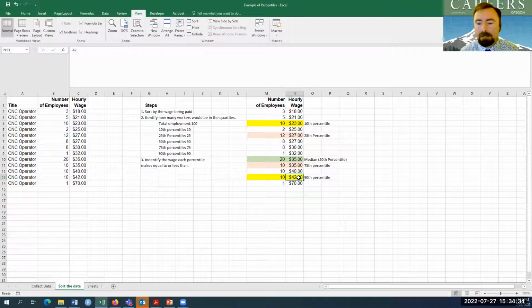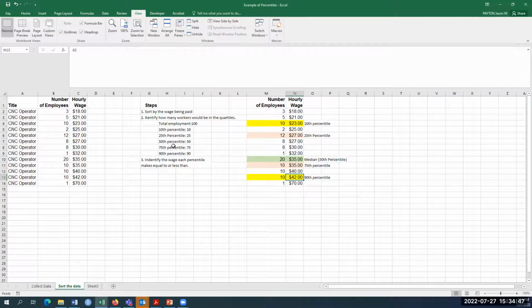So percentiles, as complex as it sounds, is really basically a sort. We're just trying to understand and map out our distribution of wages. Does that make sense? I was wondering if you think that there is a minimum number of workers needed to put in this sort to have it be meaningful.